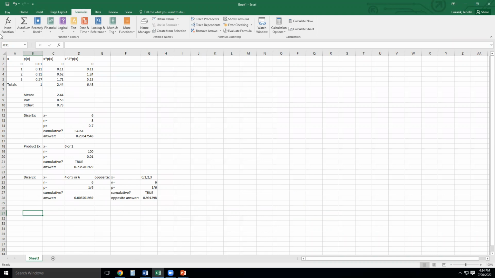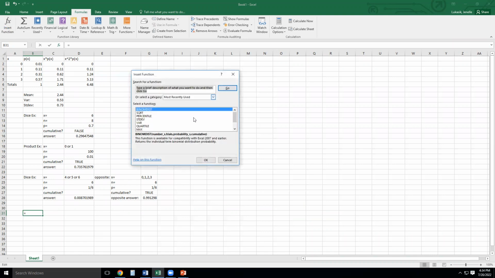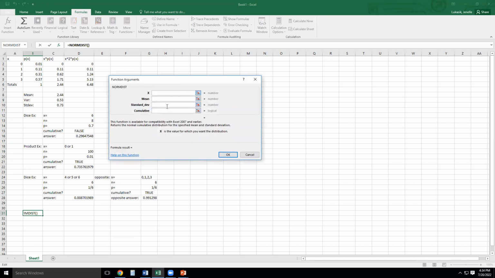If you go into your formulas tab and to insert function, there's something called the NORM.DIST. That'll do normal distributions for you. I believe this is also in your lessons information. And this asks you for a particular data value, a mean, and a standard deviation. And we're always going to put true for cumulative for this one. It's like the binomial, but you don't have to think about whether it's true or false.